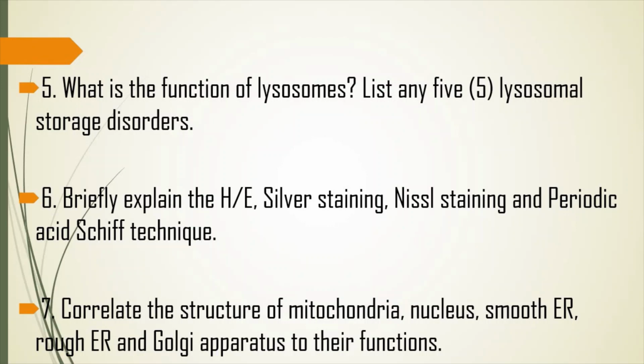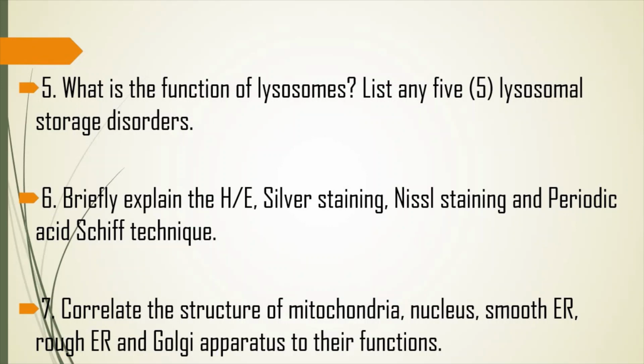5, what is the function of lysosomes? List any 5 lysosomal storage disorders. This is a very important question because it also comes as an essay in histology. So make sure you answer this one and remember it. 6, briefly explain the hematoxylin and eosin, silver staining, Nissl staining, and periodic acid Schiff technique.